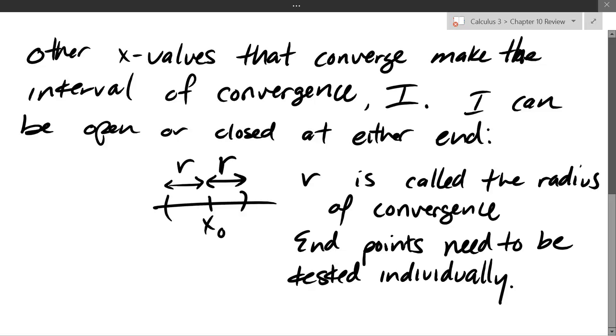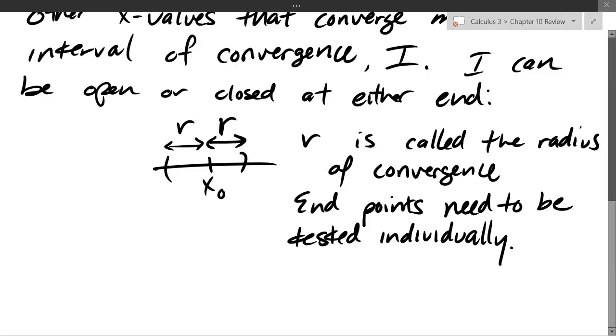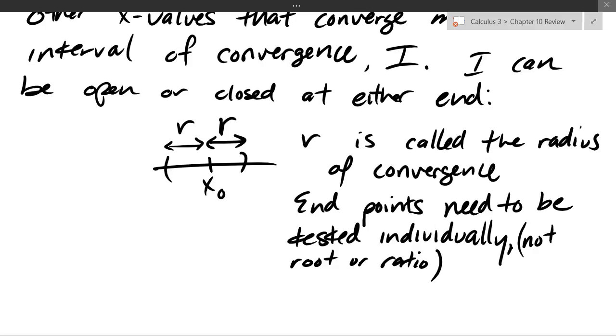A lot of times you're going to use an alternating series for one of them and some other test for the other one, whether it's P-series, integral, but the root or ratio test will not work at the actual endpoints themselves. So it'll tell you what the r value is, but it won't actually tell you, hey, is this x value at the left end and the other x value at the right end actually in there? So it's going to be a different test, not the root or ratio. So we'll put that in a note at the end, not the root or the ratio test. So root or ratio is the best for the beginning, but not for the end.